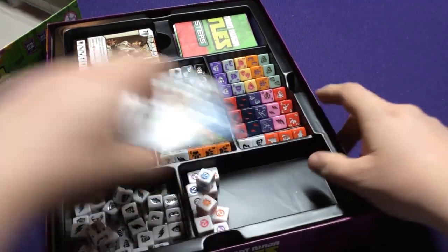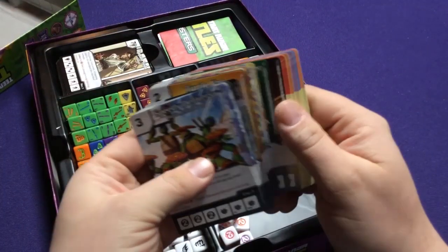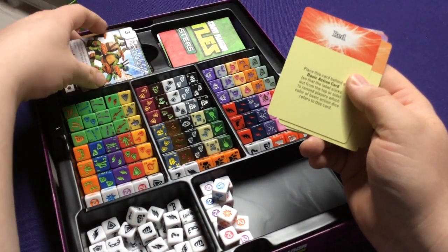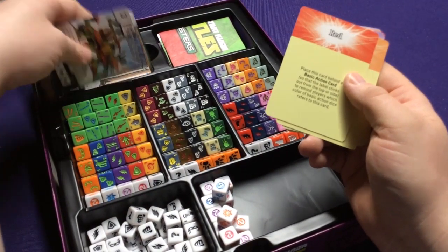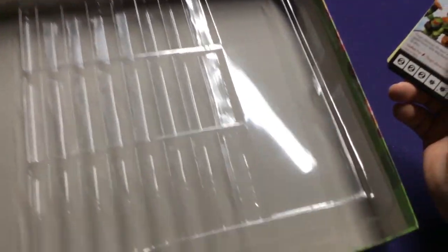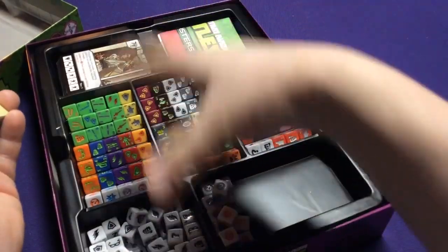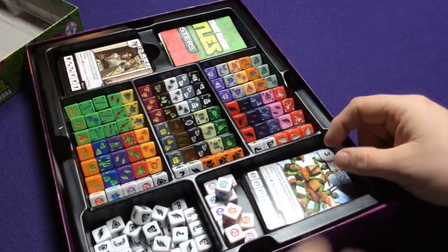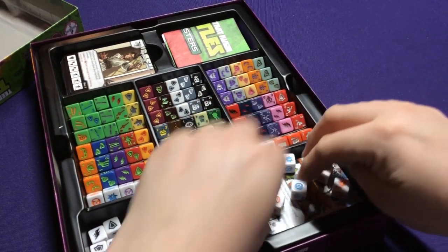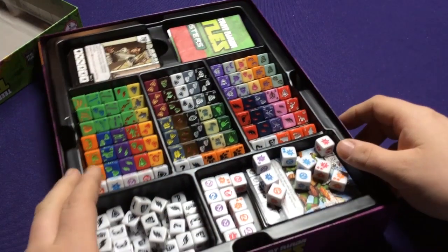But I just stuck them in this little tray. I could stick them in here, but it's going to stick up way higher. And I did take out these ones and put them in there. It sticks up a little, like the top card or two. Looked like it would slide. And this case, plastic case piece, might hold it in place. But rather than risking one card sliding around, I can just stick it in there. I can drop some dice on top of it. It'll help push down and hold it down. Plus these dice here will hold it.